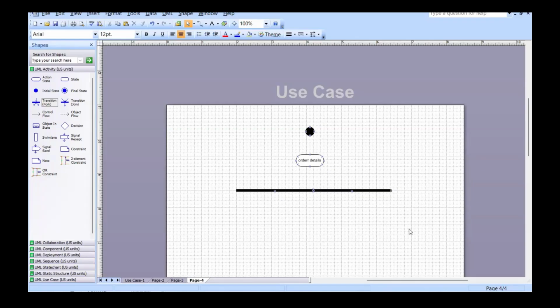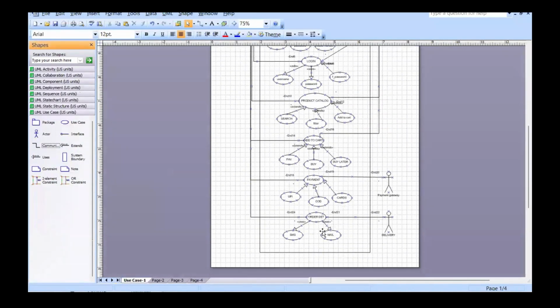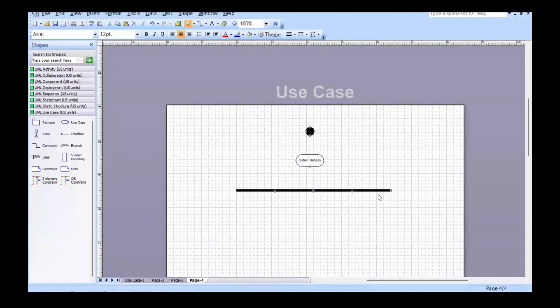So that is the reason we are mentioning here this fork and join for the order details. When it comes to the use case diagram, when we have drawn the order details, the SMS and mail will be sent, right? So both things will be done parallelly. When the payment is successfully done, the order details will be sent to your mobile number as an SMS, and to your email ID through an email, right? So we will show that flow here.